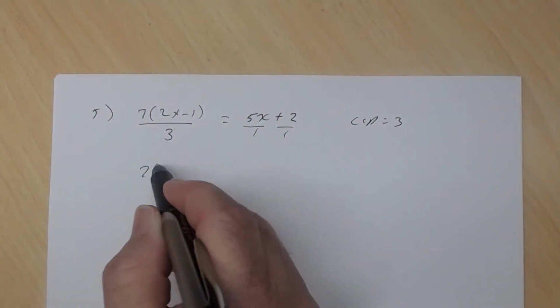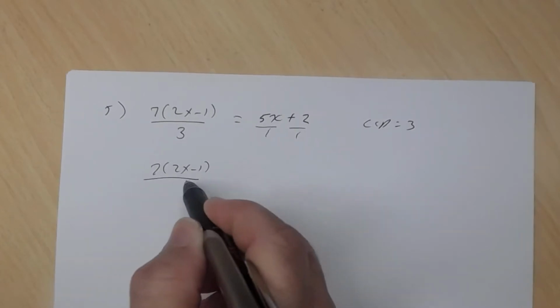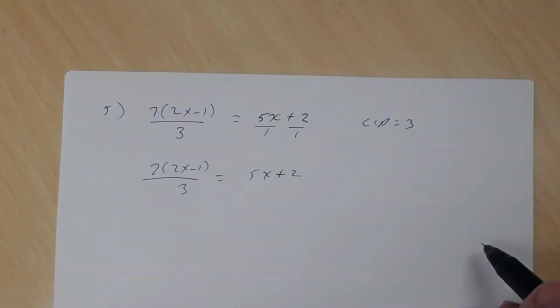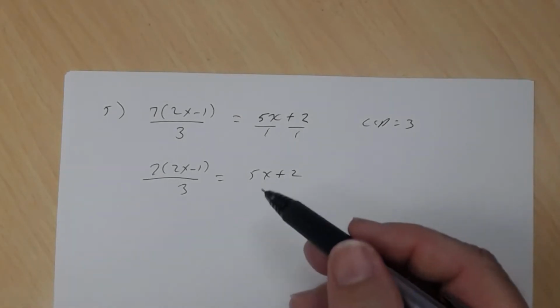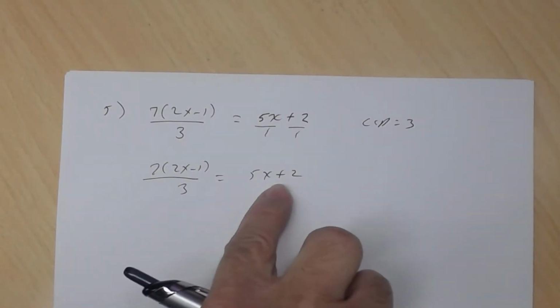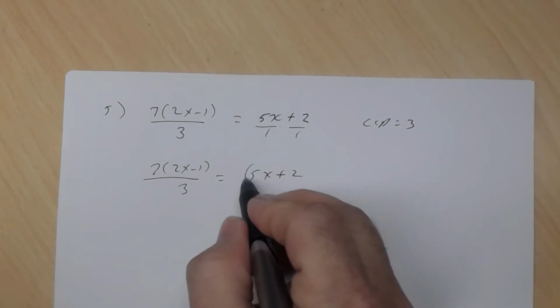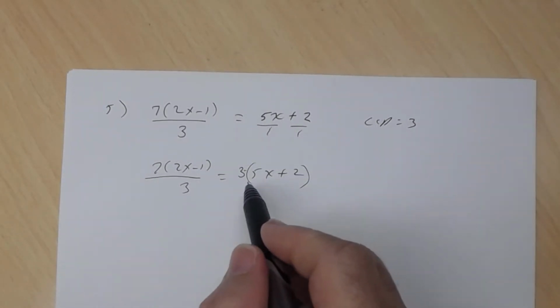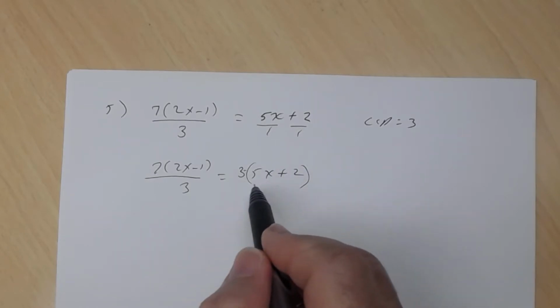So let me go ahead and rewrite my original equation. Okay, now remember we talked about it in terms of parentheses. Do I need parentheses around here? Yes, because you have more than one term. So you're gonna put this in parentheses and you can say times 3. So you're gonna multiply both sides by the LCD. So you multiply everything in here by 3.